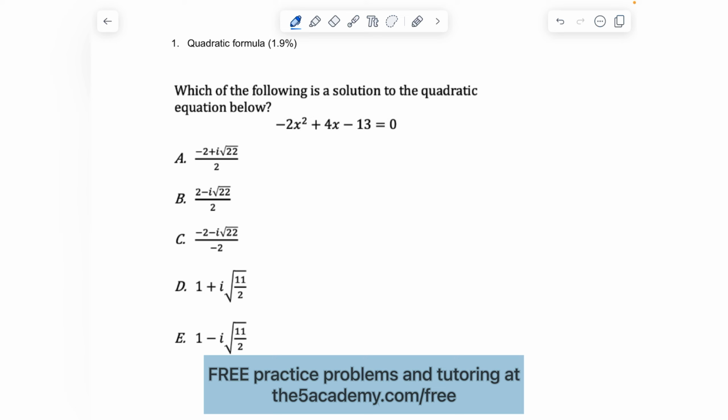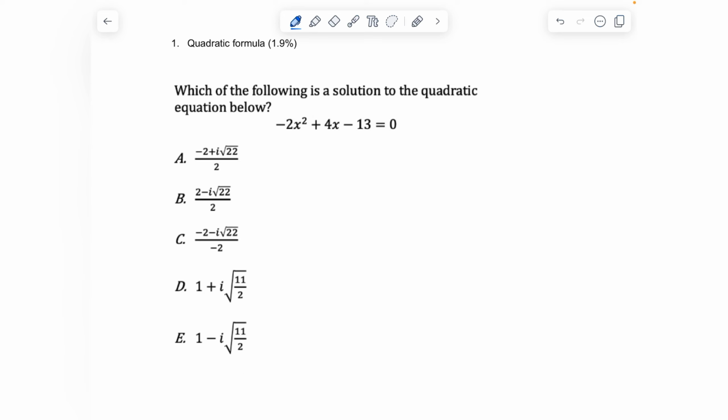So knowing these problems, being able to understand how to get them right, knowing the methodology and the rules and the formulas behind them, kind of memorizing that is going to help you perform better on the math test. And again, you're not just trying to get these right, you're trying to get them right very quickly so you have time to save for the end of the exam.